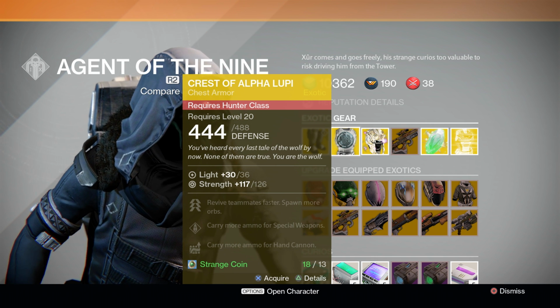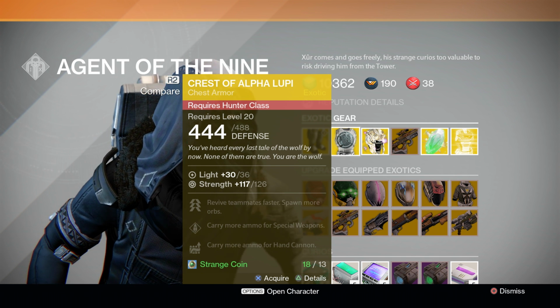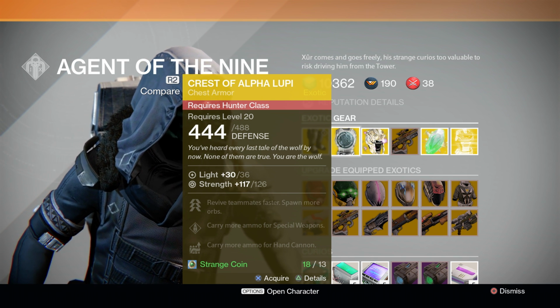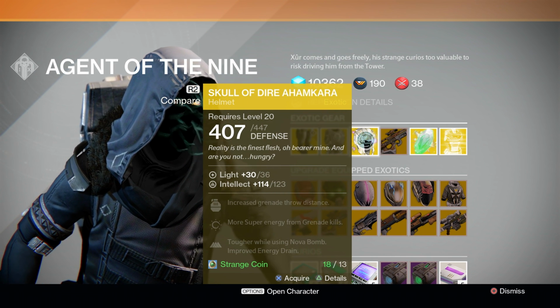Now, next up for Hunters, Xur is offering the Crest of Alpha Lupi. This exotic chest piece allows you to revive your teammates faster and spawn more orbs, but it's packing a really low strength stat. You could probably do a bit better than that. As I recall, the current working max for exotic chest pieces is about 170.